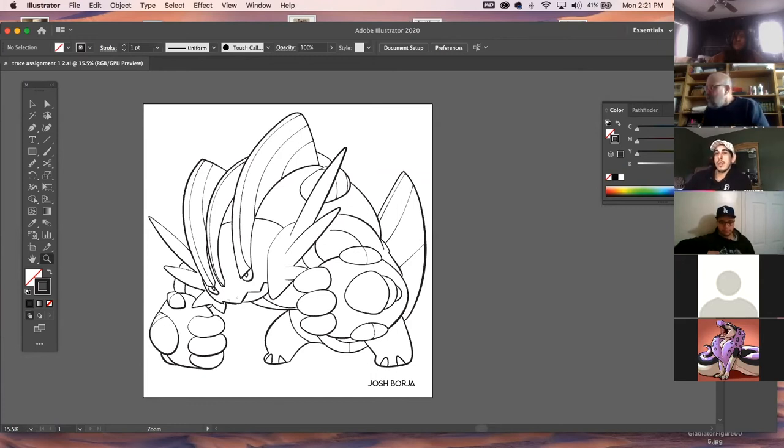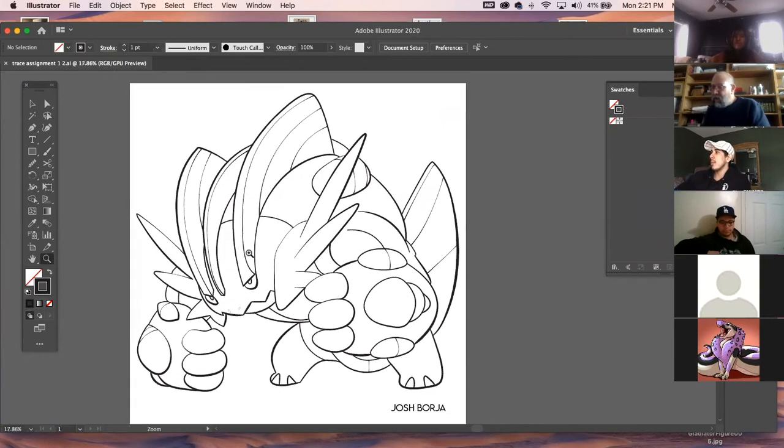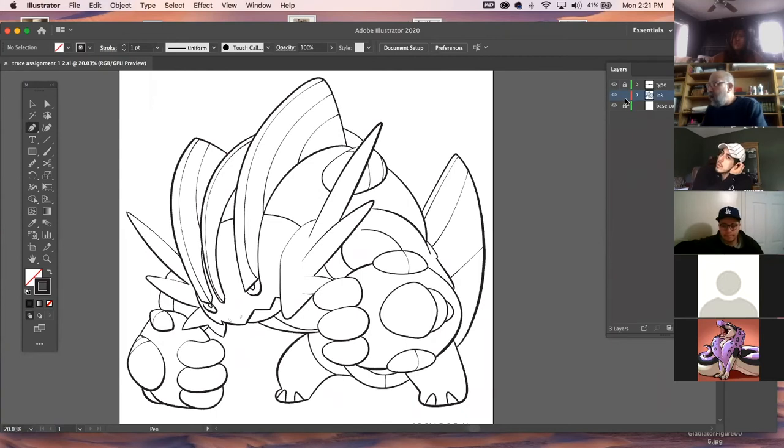But okay, so what I'm going to do here, I've got my line going and I'm going to make an overall shape. I have to see how it wants to grab that line. You see how it goes from that star to that slash right there? It means it's going to grab that line. I don't want that going on, so I'm going to go here and lock that, and I'm going to open my base color. The beauty of this now is that all I have to do is stay under that line and I'm good.